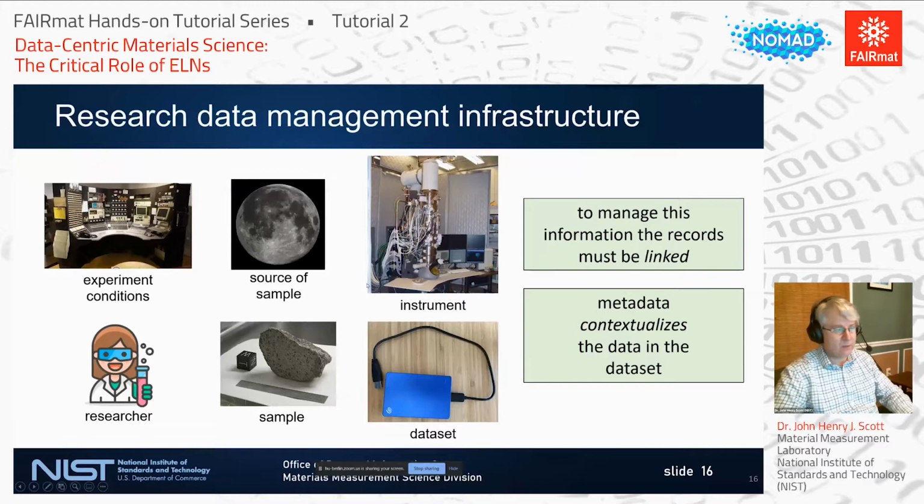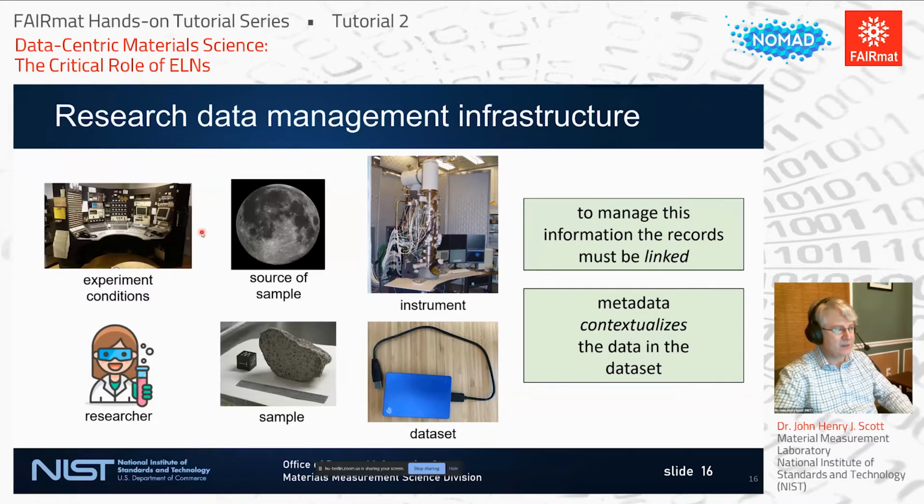And so you might think then, well, what do you need to pay attention to if you're an architect of this research data management infrastructure? You need to think about a few concepts or entities in the research domain here. Obviously, the sample, the source of the sample, where it came from. Again, this sample happens to be a lunar rock that was taken from a particular location on the moon. You, of course, want to make sure you've linked where the sample came from to its point of origin so that if that's relevant to your analysis, that's not lost.